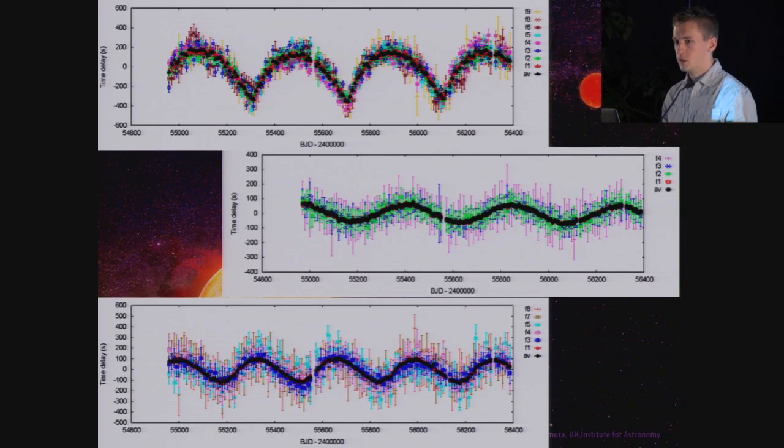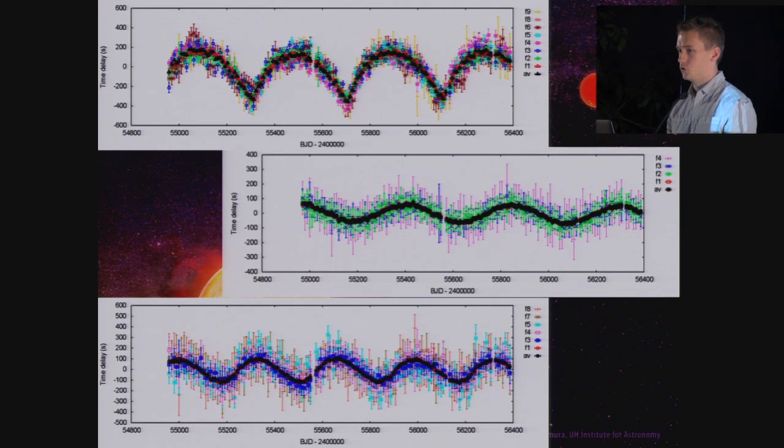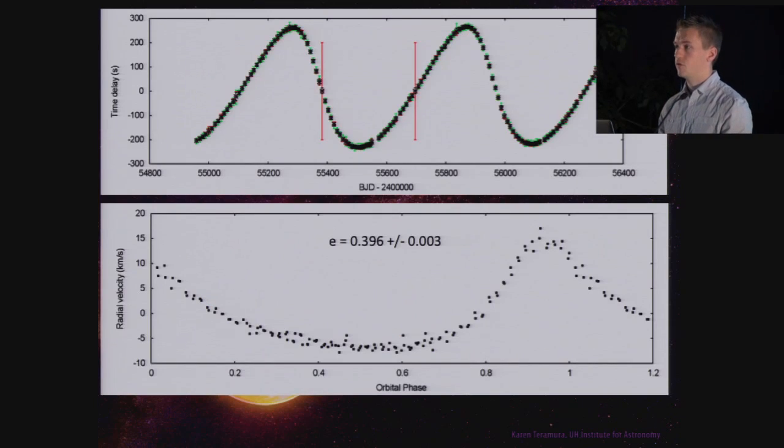Here are a few more examples from the data. These are typical representations of the sort of periods, eccentricities, and amplitudes that we come to expect. And here's one of my favorites. I also provide below it a radial velocity curve, and you can see how tight the measurements of that radial velocity curve that are phased onto the orbital period are. And the eccentricity that we derive from the system has an extremely good precision, as you can see.